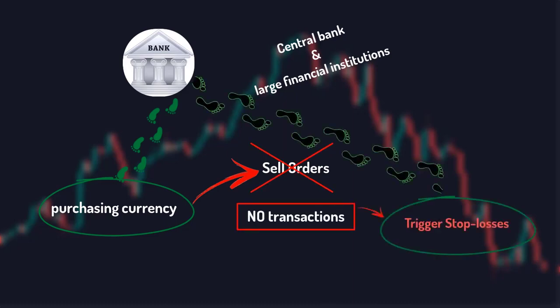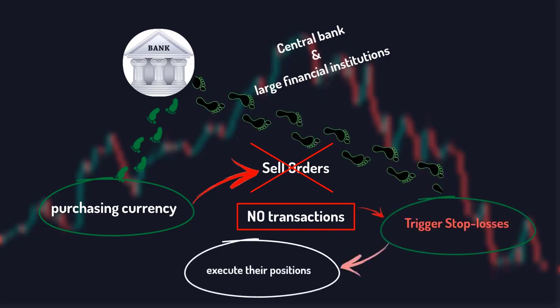Therefore, smart money needs to trigger the stop loss and buy stop orders that are already present in the market to execute their buy positions in the market. If the smart money intends to execute a large sell order, it requires buyers to participate in the market. This is because there isn't enough liquidity in the market for them to simply take the sell positions, and there may not be enough buyers to fulfill all of the sell orders placed by the smart money.